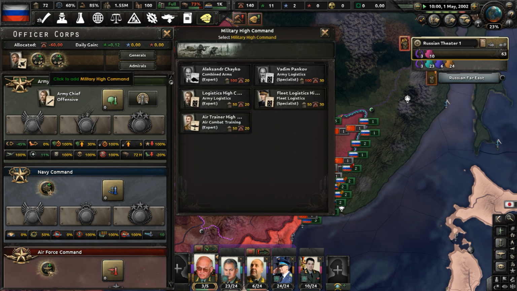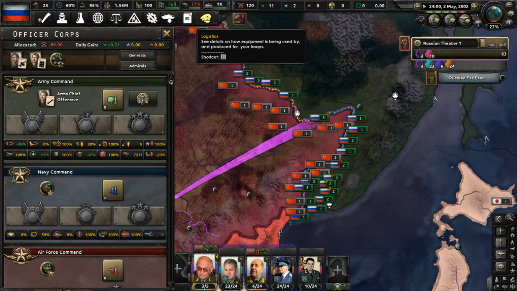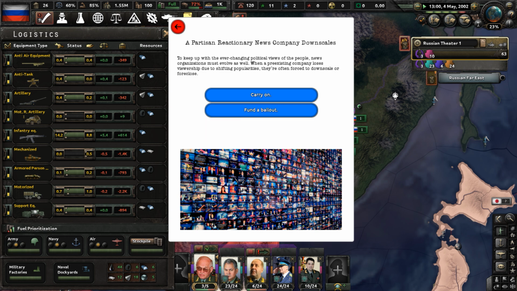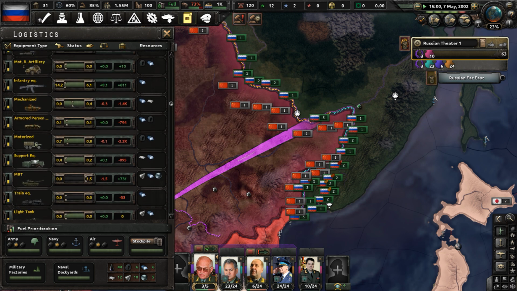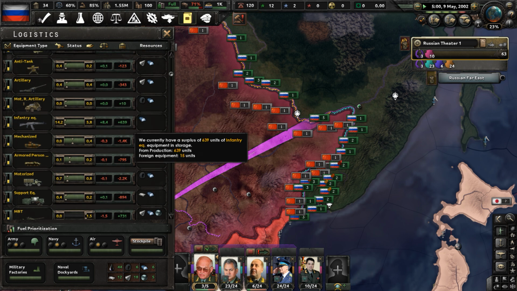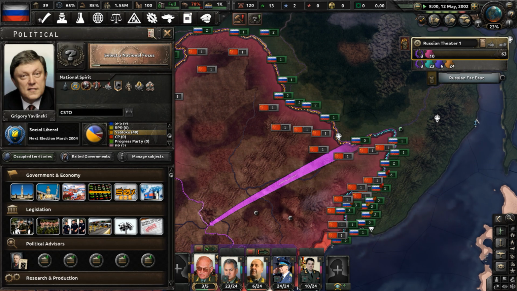Let's get ourselves a military high command army logistics guy. And speaking of logistics, we're very far behind in terms of how much equipment we have. Some of this stuff isn't so bad, like infantry equipment, which is what every army needs. You need guns for your soldiers. We're doing fine there, but for stuff like mechanized and armored personnel carriers, which we utilize a lot of in our division templates, we don't have a lot of them.